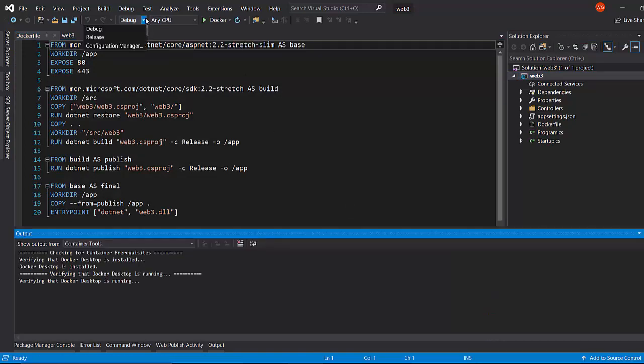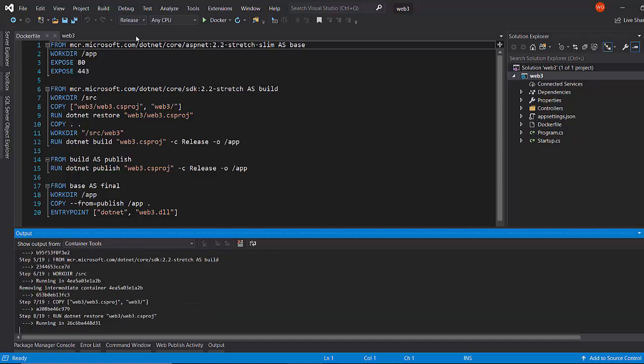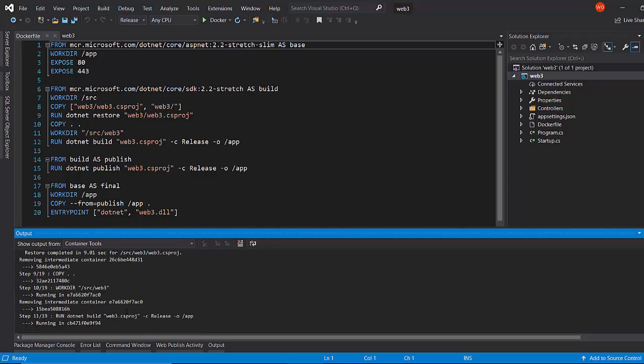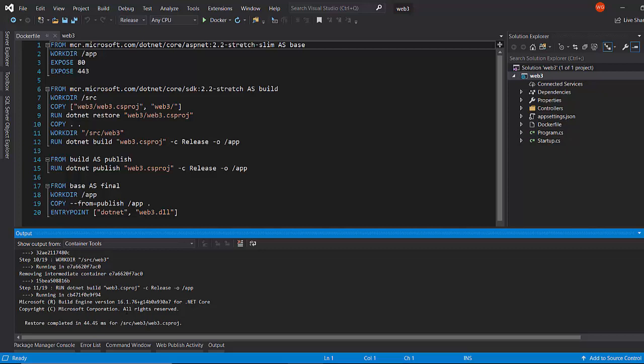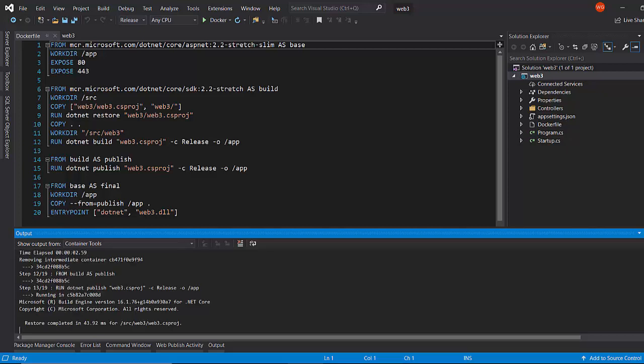Once this is ready, I can just say release, and then it is going to download a few things from Docker Hub and create things for me. While it is getting done, the progress would tell me about it.